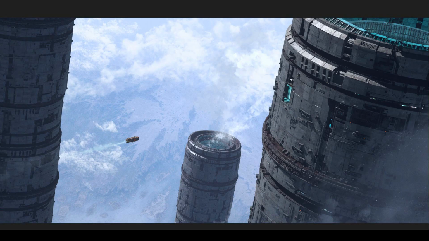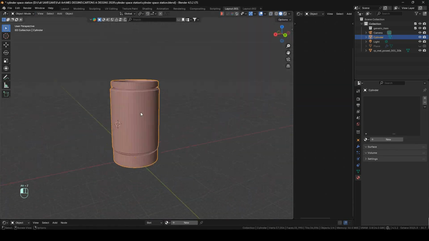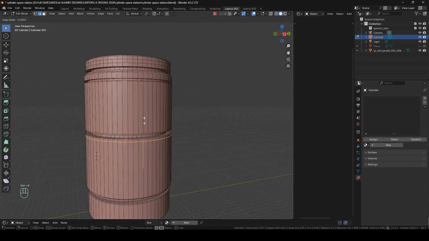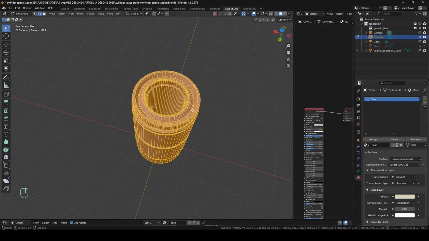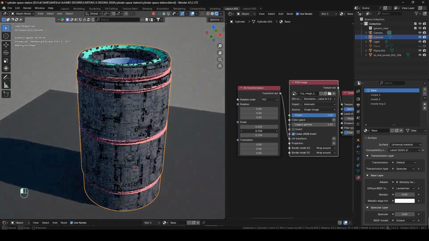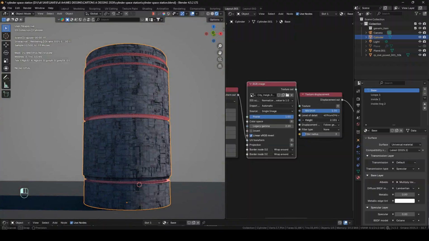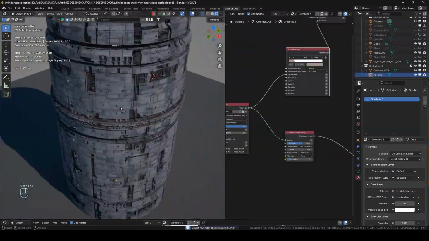And in the third part, I will create a very simple cylindrical space station. You'll see that most of the heavy lifting is done by the texture displacement. Again, you will see me creating the object from a cylinder, how I UV unwrapped some parts, how I duplicate other parts in order for the texture displacement to look good on it. In this one, I think you'll see how much detail a texture displacement can add on a simple object.